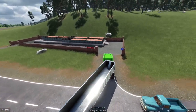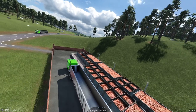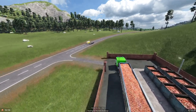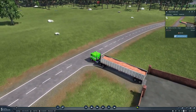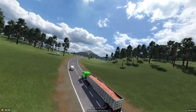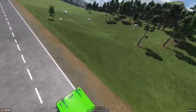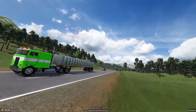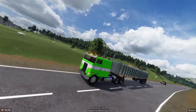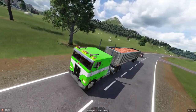Oh, what? Whoa. What's going on here? It's getting filled up. But why can't I move my camera as I normally do? Weird. I can't come down closer than this. Strange. Looks good though. It looks good.